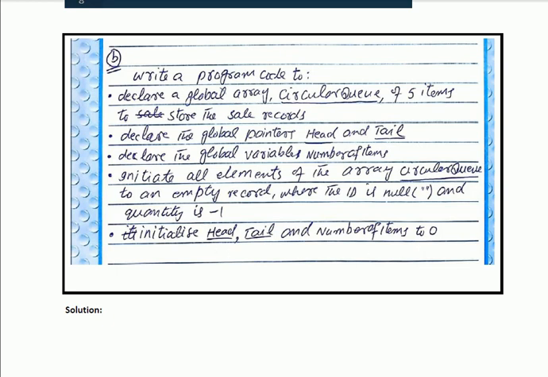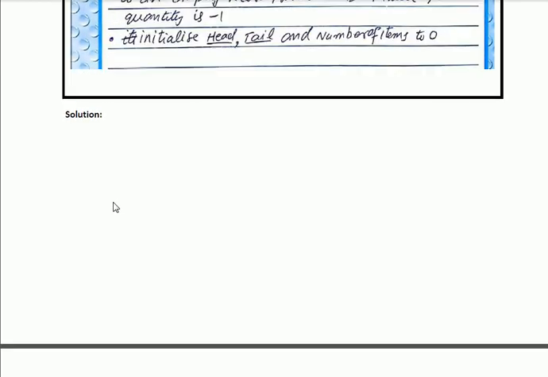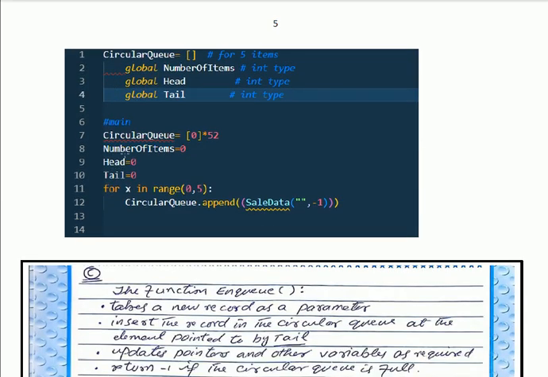So now we shall write the code according to part B. We are declaring a circular queue for 5 items. We are declaring the global variables number of items of integer type, head of integer type and tail of integer type.